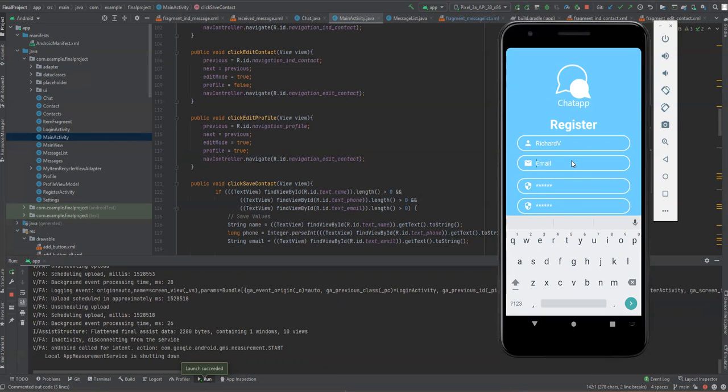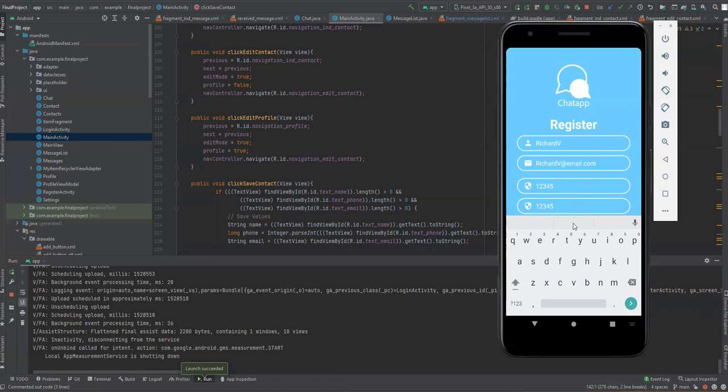You can register, and it's going to Firebase and the database. Once we put the information here, you put a password. And the passwords do need to match. If they do not match, it tells you.